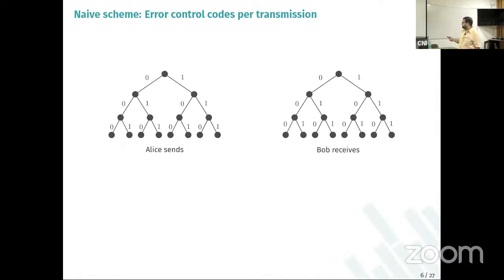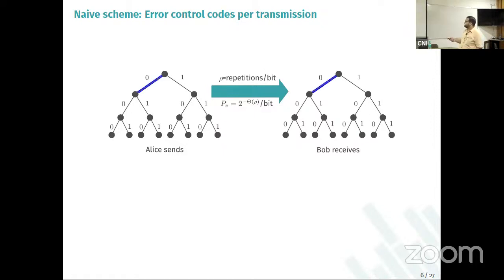Now, Alice will be encoding this one by one if you are just going to repeat the bits. If you repeat a bit across a binary symmetric channel and you decode it by the majority rule, then you can show, you can try to work this out as an exercise, that the probability of error is 2 to the power minus theta of rho. This theta hides the constant, which is like the relative entropy between half and epsilon, if I am not mistaken. Rho is the number of repetitions.